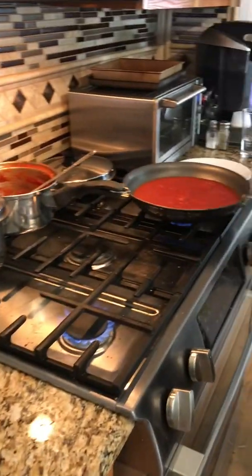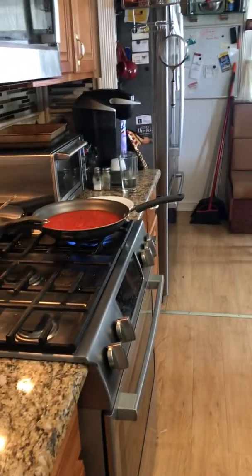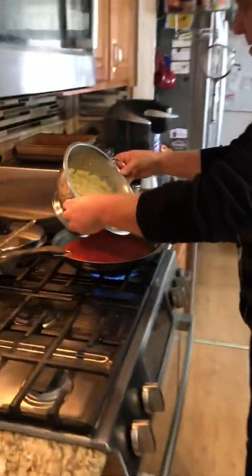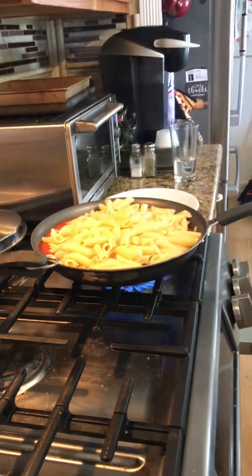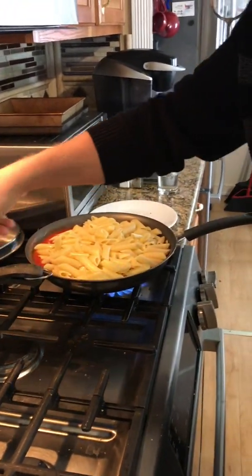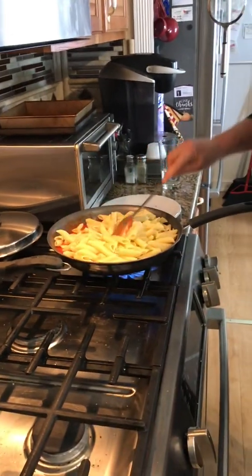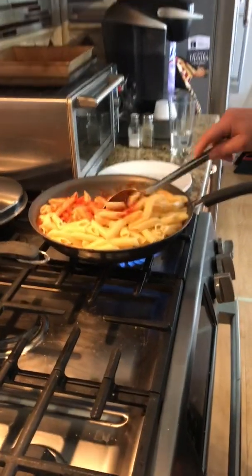And now we're going to take the pasta. At least I like to do it this way. And we're going to throw it right in the tomato sauce. Assasso si chiama in Italian. Okay? And that's exactly a pound of pasta. All right? You take your spoon and you stir it around. You want to get that sauce on as nice as you possibly can.